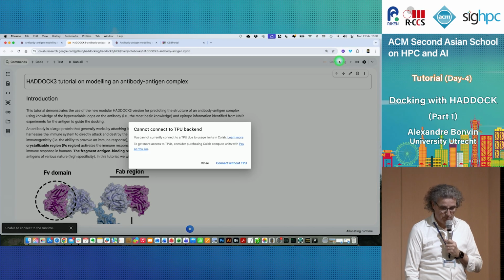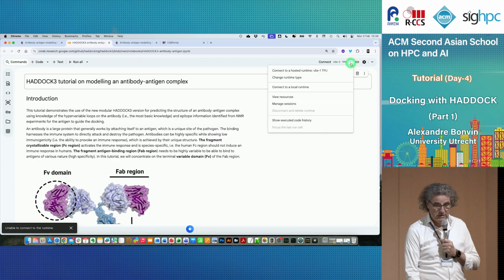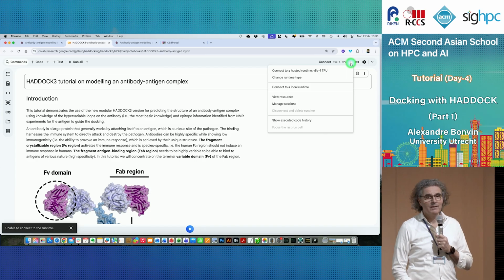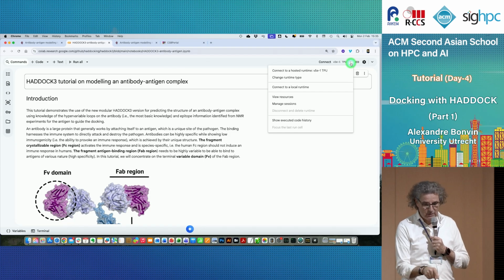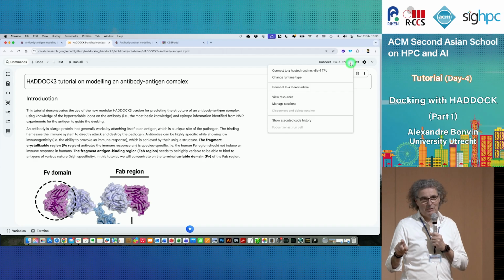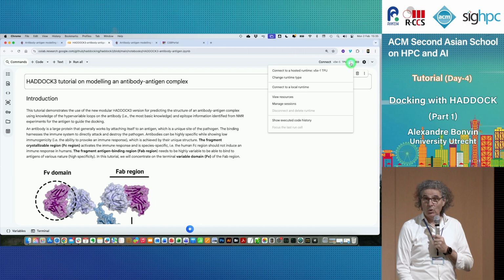Let's try, sometimes we might not. Close. Then we need to change the run mode. Are some of you connected already? The TPU is nice because it gives you more cores. If you connect to a CPU, I think it gives you only 4 cores. That means that things are going to run slower.